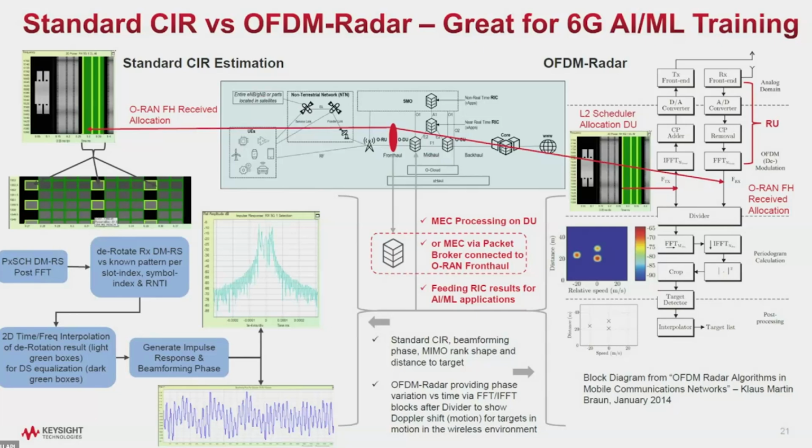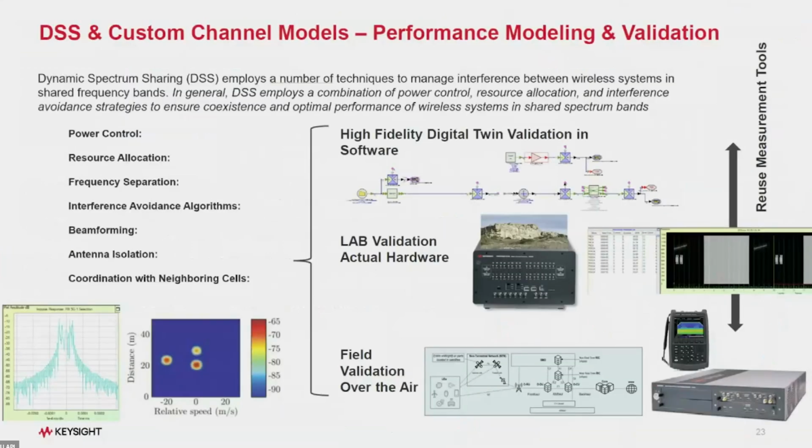So now the other interesting thing here is that, as Venki had mentioned earlier as well, we can run everything I showed here in our AI/ML apps to operate on these time frequency grids to look at all this data on the DU. You can spin this up in the DU, or you could have an adjunct, a mobile edge computing platform over here, tap off the Fronthaul interface as well, and then there's nothing saying you couldn't have that in the network topology connected to the RIC, and then have the RIC consume this data as well, or you can run this on the RIC.